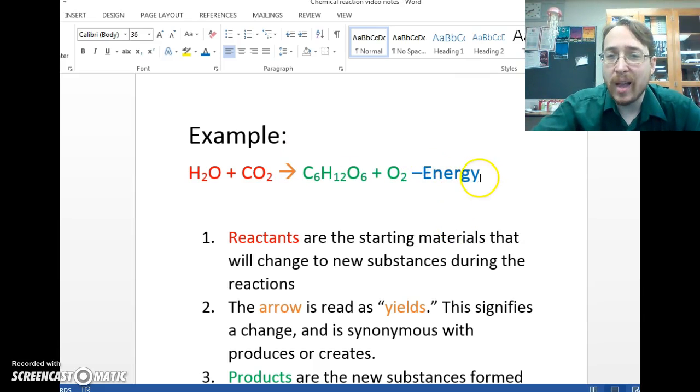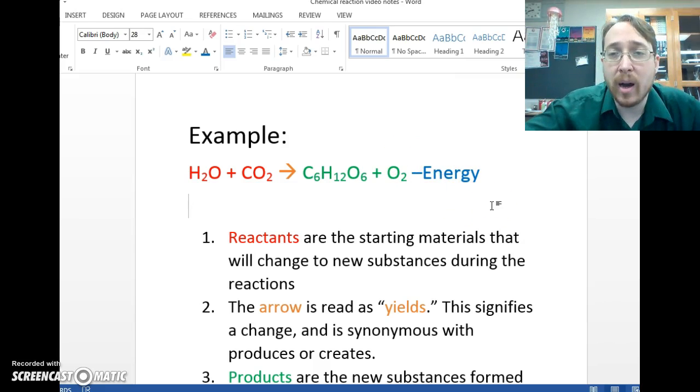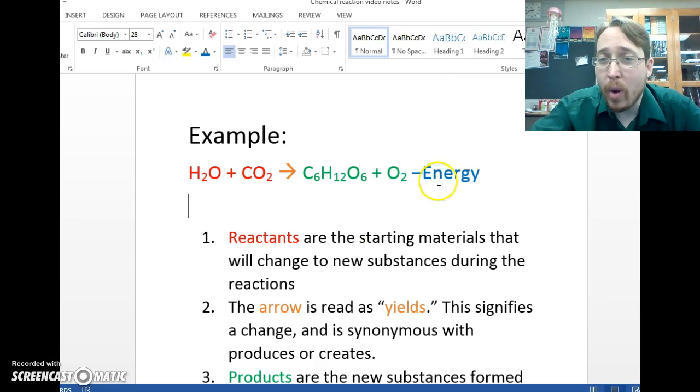Well, chemists tend to put energy on the right side with the products always, whether it is absorbing or releasing energy. And the way they tell the difference is by using a symbol. In this case, we have negative energy, and that's because on the product sides, we're looking about what happens to the universe. Well, the universe or the environment is going to get some more glucose and it's going to get some more oxygen. But because we had to absorb energy from the environment, there is less energy in the environment because some of that light energy got absorbed by the plant. So now there's less energy in the environment. So the environment loses energy.